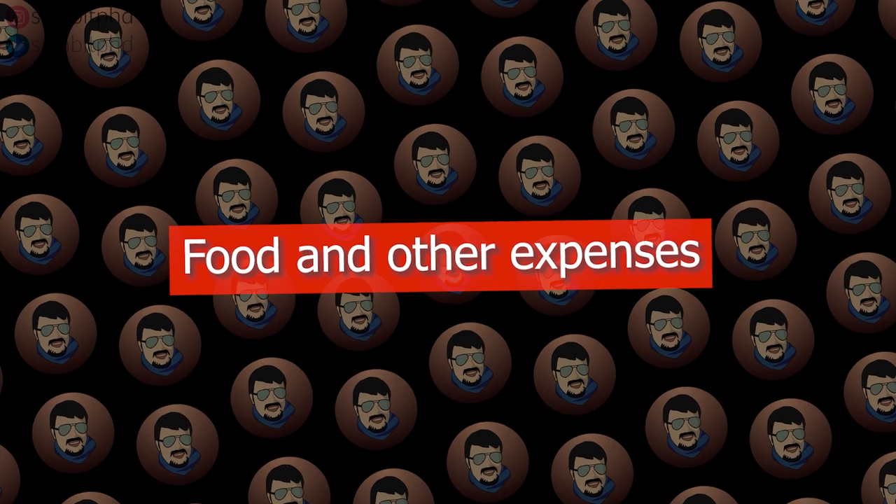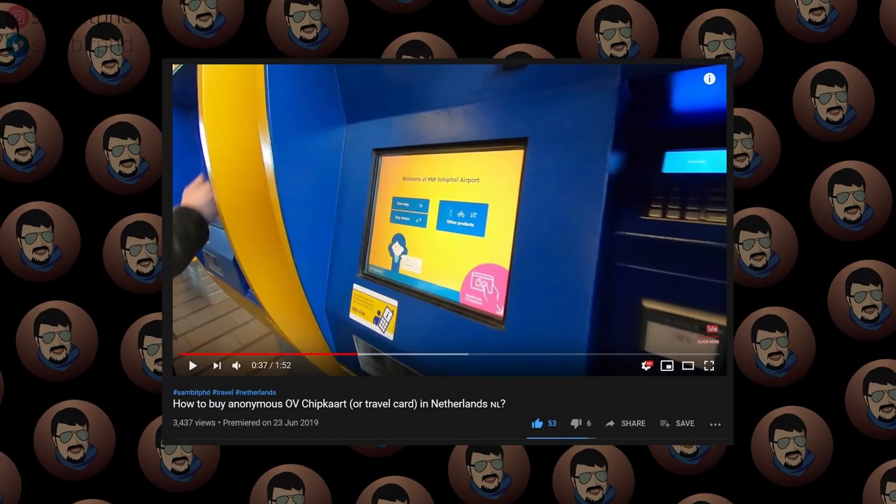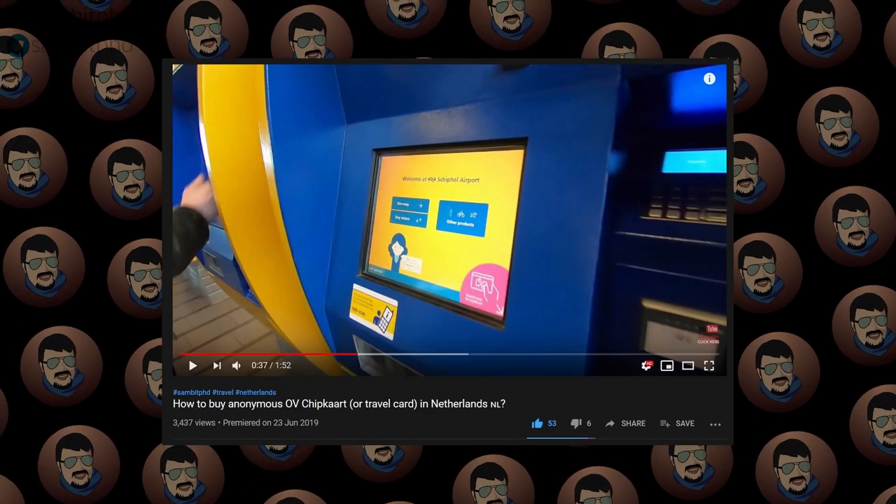Now for a rough breakdown of expenses apart from rent — like food, insurance, and travel. For the OV-chipkaart, I pay 2 euros a month, which is cheap, and with that I get a 40% discount on Saturdays and Sundays. That card is a travel card you can use on trains, buses, and everywhere else. I have detailed videos on the OV-chipkaart which I'll put on screen. My insurance is 55 euros a month — that's the AON insurance which the university requires. You cannot come to the Netherlands without insurance.